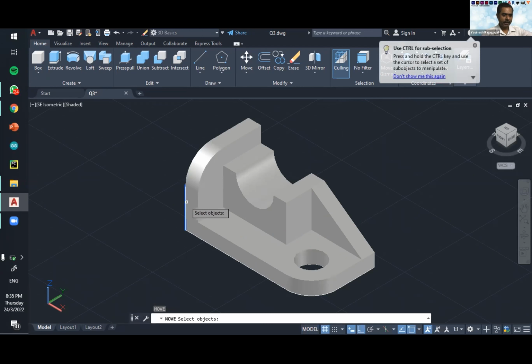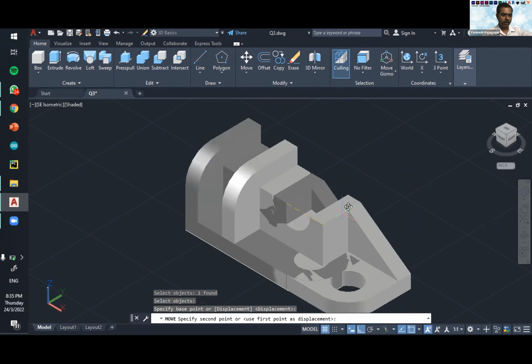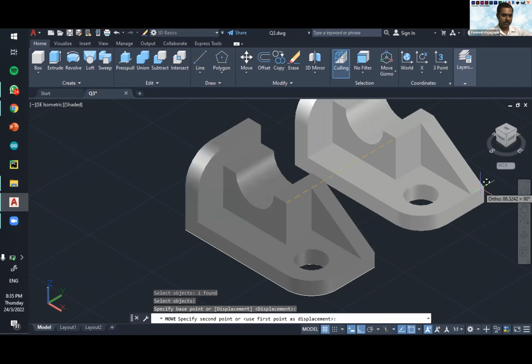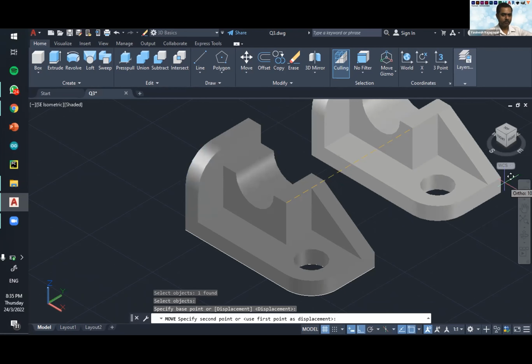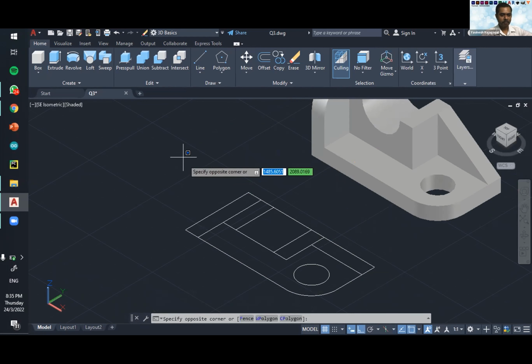Select your 3D object. Just click on your object. Enter. Click anywhere, and then you click on the object. Move it to the other side. Click. So this one you can delete if you don't want. If you want to leave it, also can, no problem.